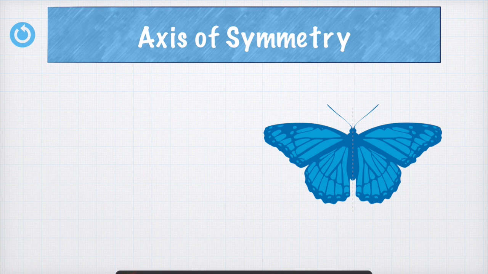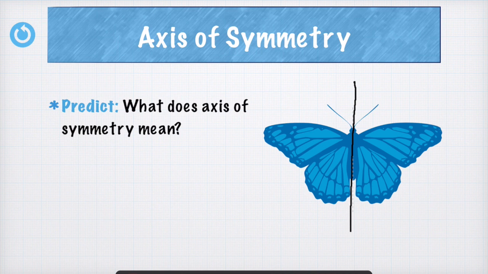Axis of symmetry, this is the last thing. This is our last hurrah, we can do this. So our axis of symmetry, you have this beautiful butterfly. If you remember back in elementary school, we cut our butterflies in half. Or the fun one is you'd get a piece of paper and fold it in half, and then you'd put some paint on one side. So you put a splotch of paint and you'd fold it in half. And then you'd get the same splotch of paint on the other side. And you're like, whoa, that's really cool.